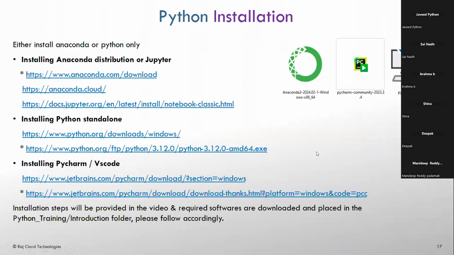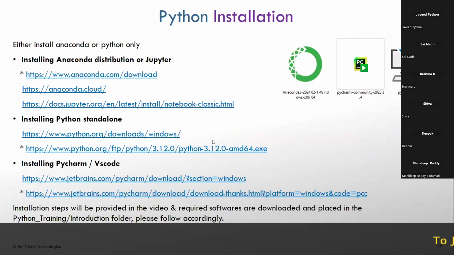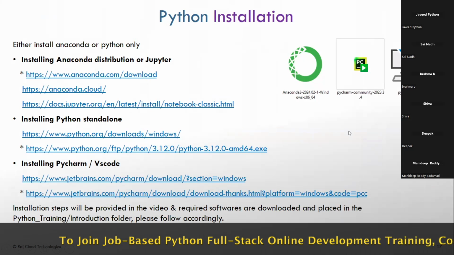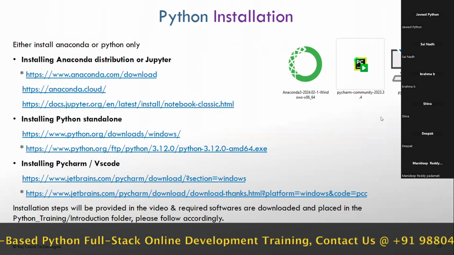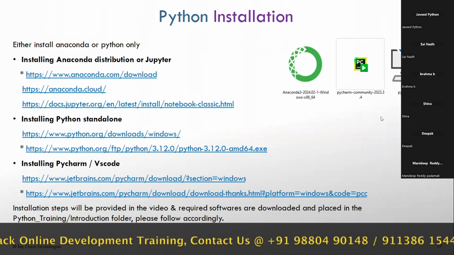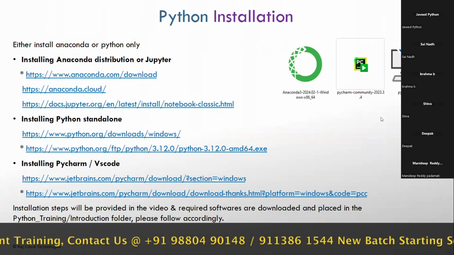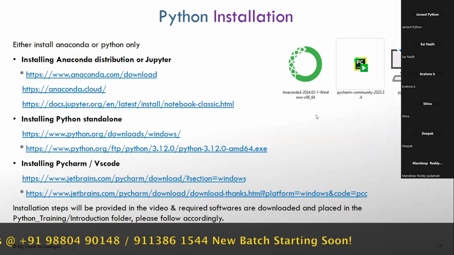Okay, this is for the people who get into the training program. They immediately get the installation with access. We will provide all these installations readily available, placed in the particular folders which are required to get started with Python from the next session onwards, to practice and to develop.